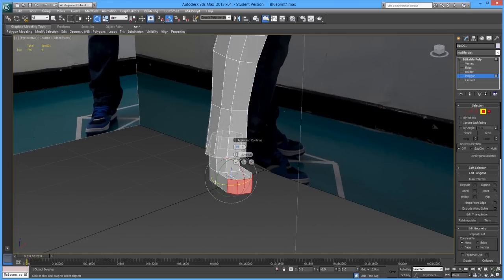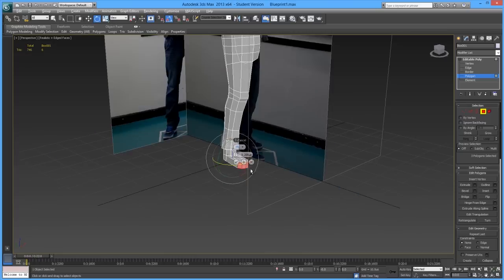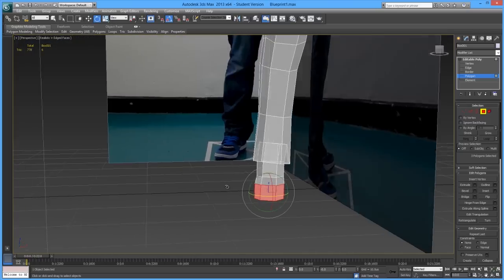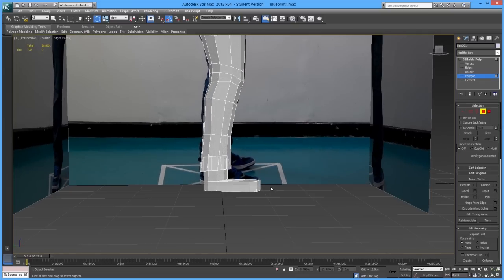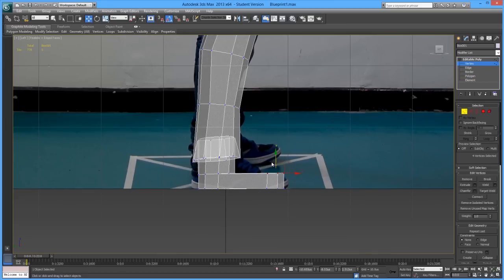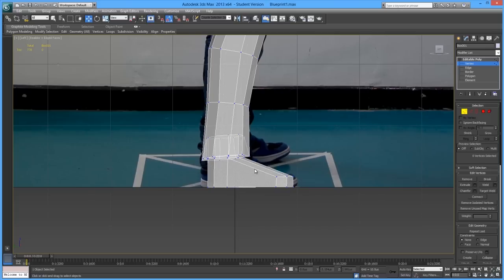Extrude that. Okay. I go into side view. Bring it down. Bring this up. Okay, so just get in there.